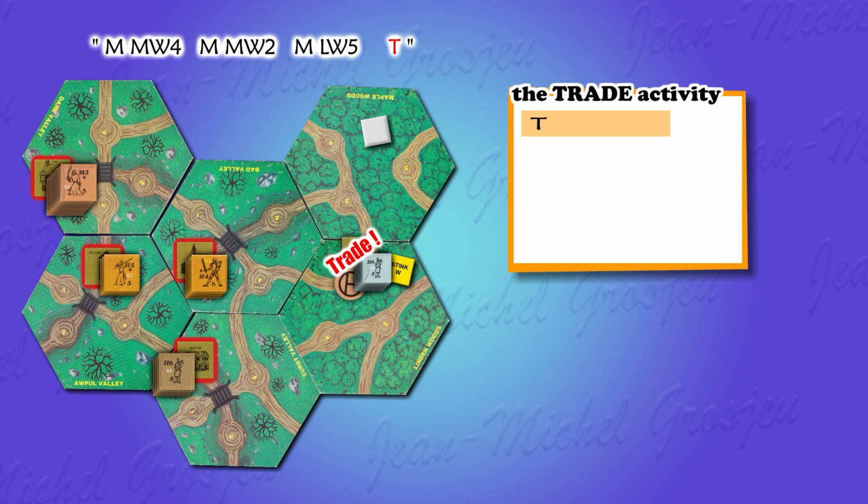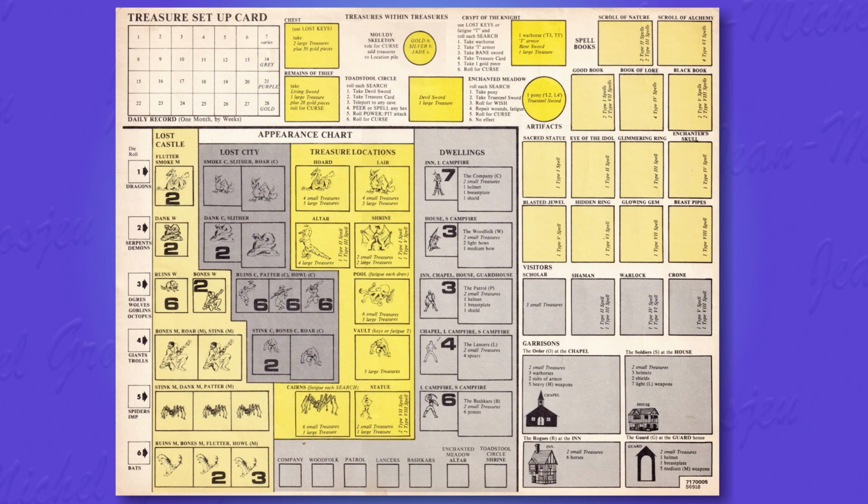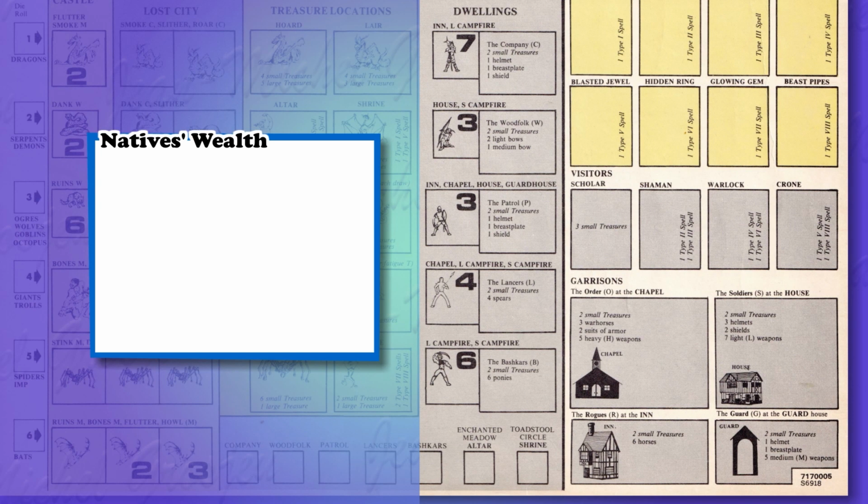In fact, all items in the game, all items except the player's starting personal equipment, are owned by one native faction or another. All items in the game start on a setup card's native faction box. And each faction has its own flavor, its own field of trade.